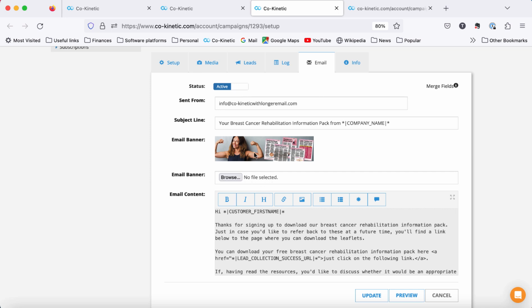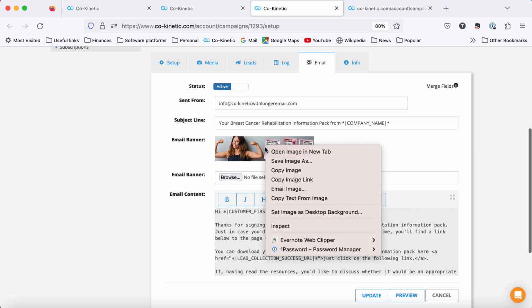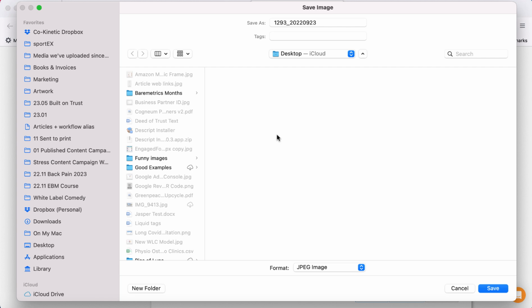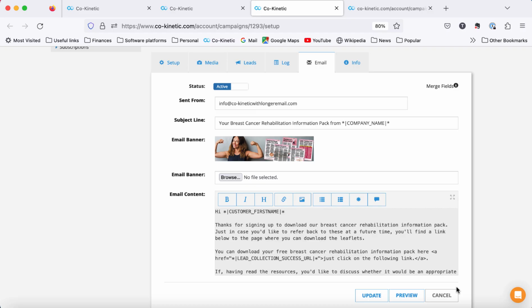Now you can change the image if you want to. I would just encourage you to do like for like. If you do want to change the image, download that image, save it somewhere on your computer, and just check the details. Check the dimensions and try and match something similar.